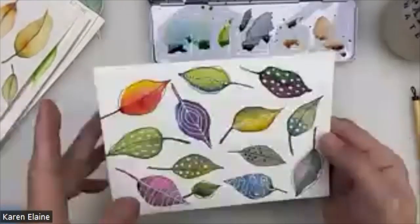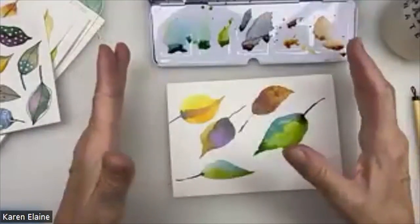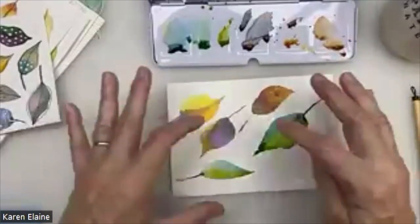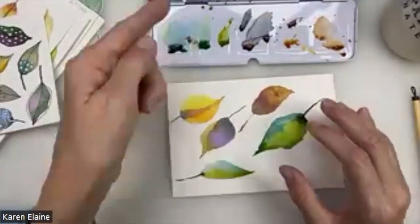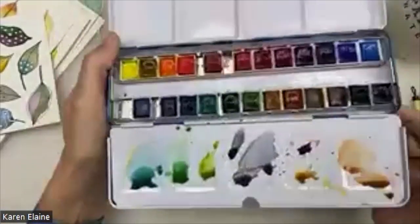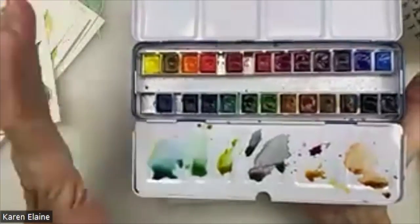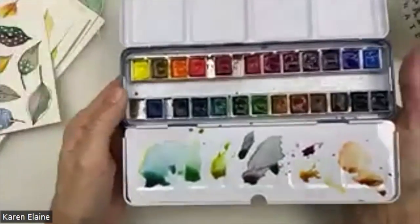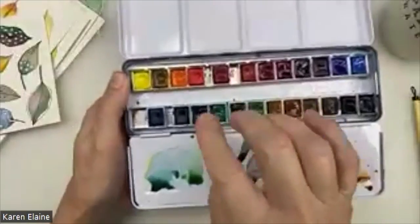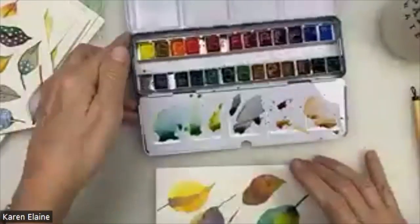Okay. So let me show you the magic of the watercolor pencil. So using these, I was able to get all kinds of color combinations you can get with this set, just because I haven't talked about this as much. I tend to use my little 12 color set, but the studio set has every color. If you're not really a color mixer and you want some bright, bold colors that you couldn't get with a 12 color set. Let me just kind of explain that.